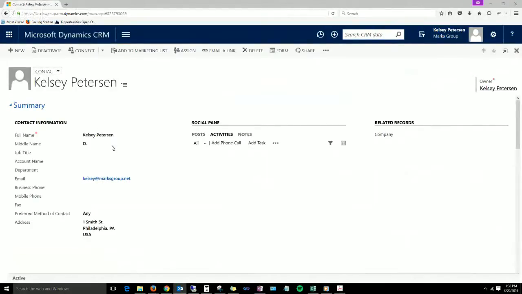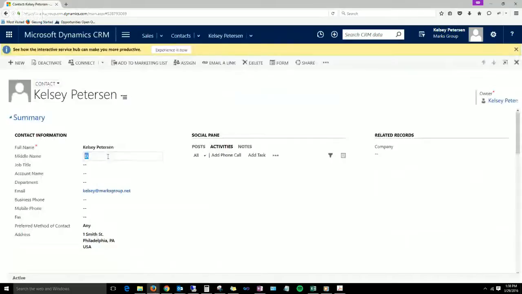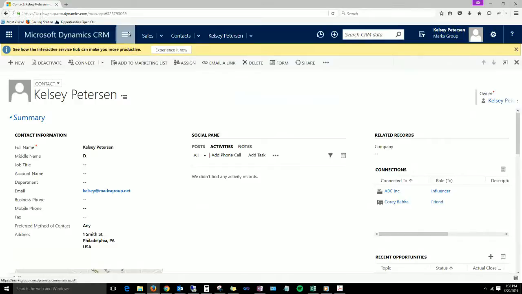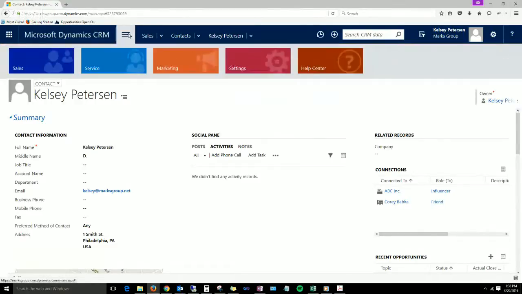Okay, so you can see that I do have a middle initial in that field, but since the full name field is only consisting of the first and last name, you don't see my middle initial in that field. So what I'm going to do is change the full name field to include your middle name.